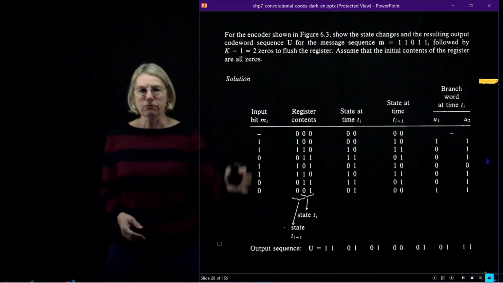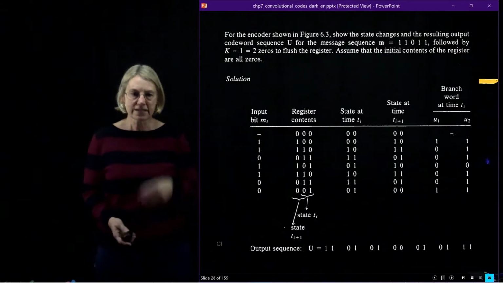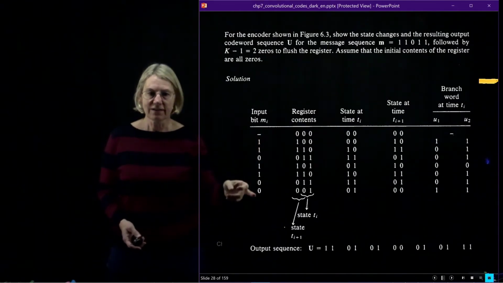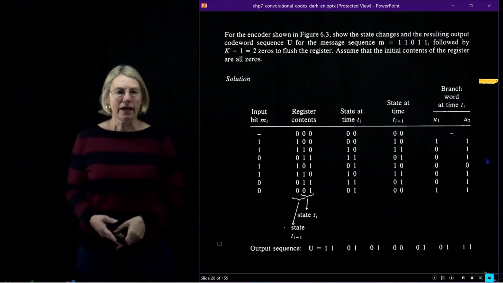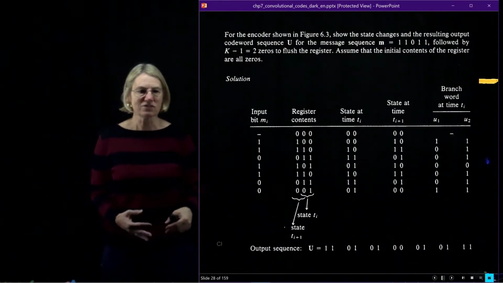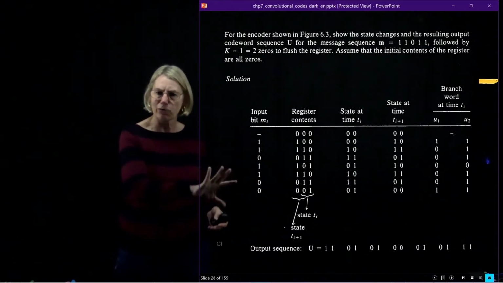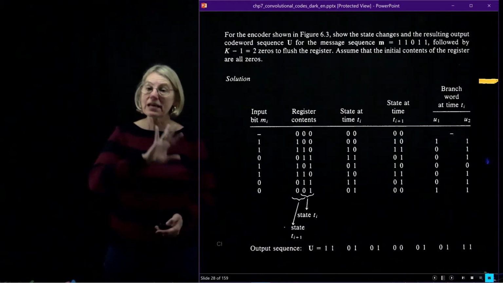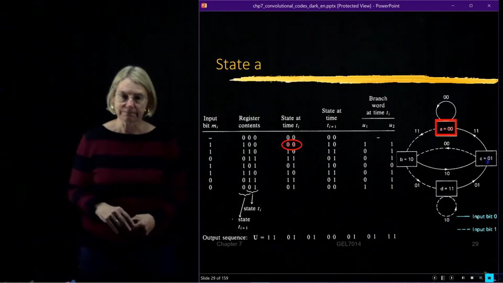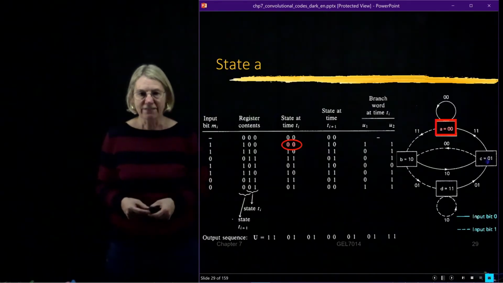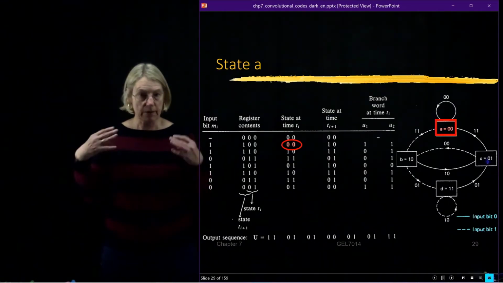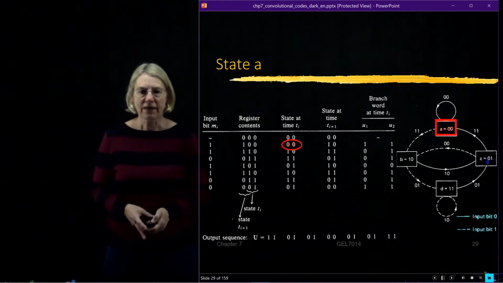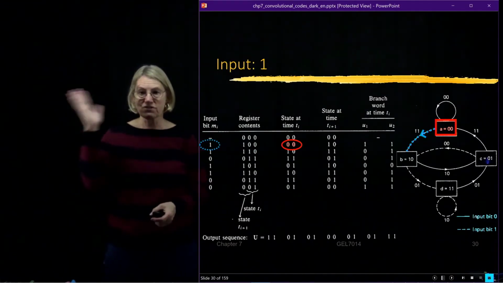This is a table that you find in your textbook that shows the encoding of a message. And I just want to show you how you can interpret this table, which is static, and to try and look at it in terms of what's going on dynamically inside of the finite state machine. So for instance, we're starting at the initial state of 0. So remember, you have to initialize it. So I'm assuming that my registers are initialized at 0. And then I input a 1. I shift in a 1.